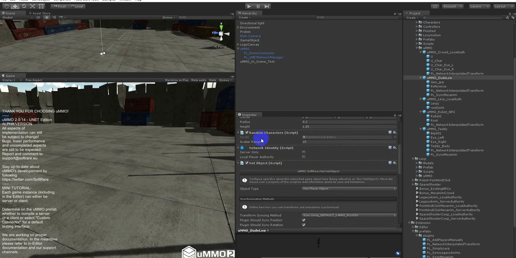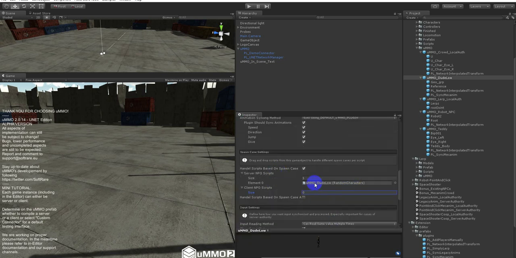So what you want, basically in a dedicated server setup, or basically in any client server setup, is that the NPCs are controlled by the server. You know, so the server says like, okay, you go there, you jump now, and you wait a little bit, and you jump now. Okay, so this is actually exactly what this does here.